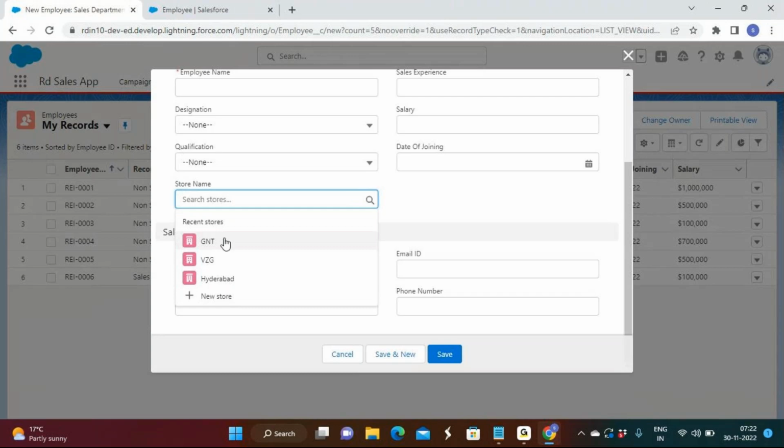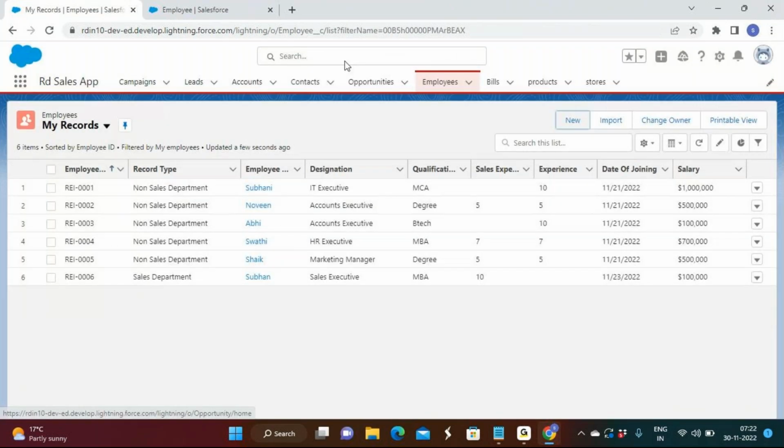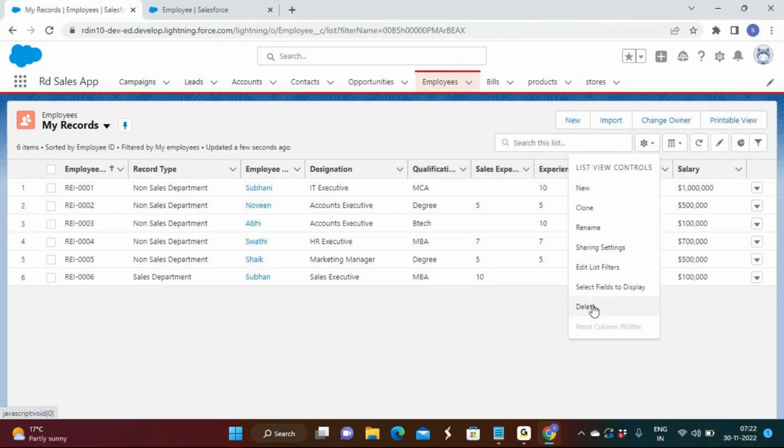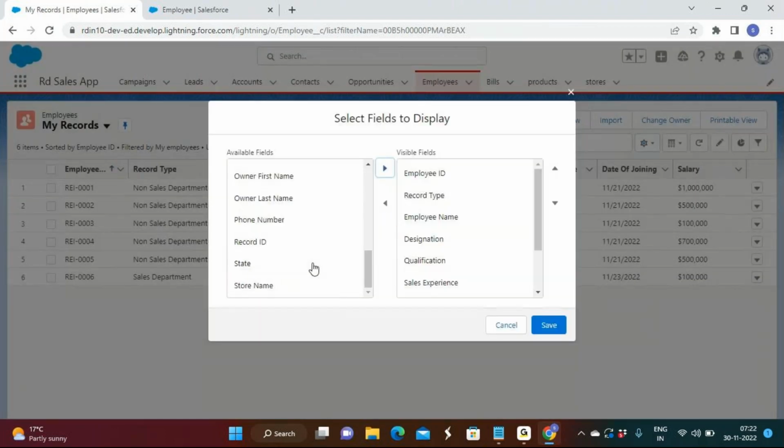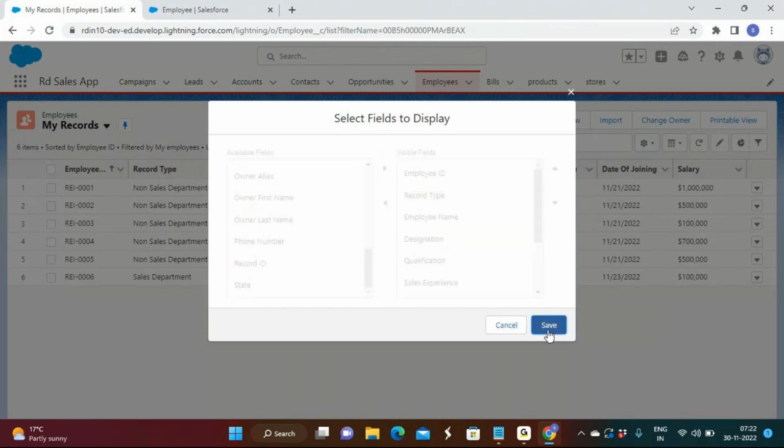Okay. So employee is a child object. So these are the child records. Store is a parent object. Those are the parent records. Now what we will do, so it will come as a field. We'll try to add for an existing record, or you can also create a record. That's not an issue. So any of the store name will be added to existing records.